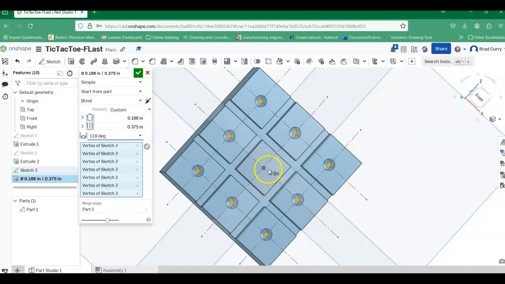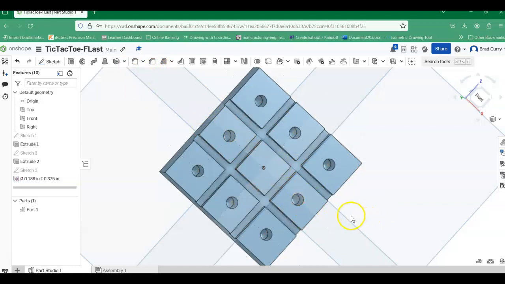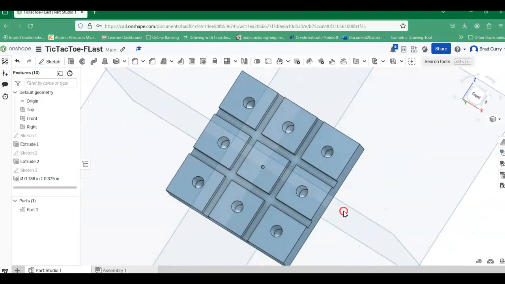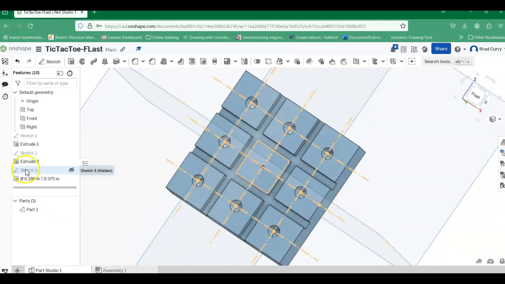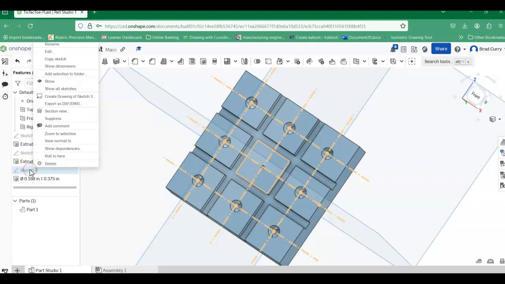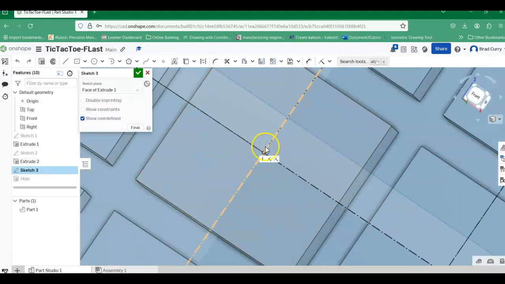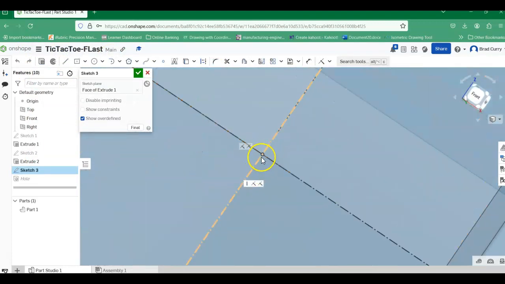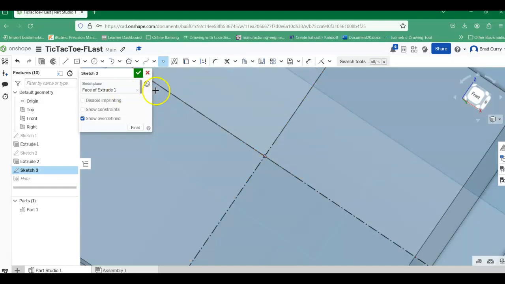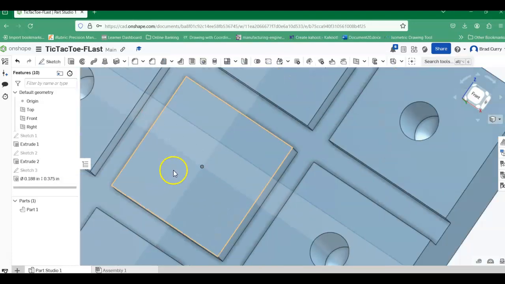Now I need to come back here and figure out what's going on and why that hole isn't generating. So let's click the green check mark. Notice where we're at. We're almost done with this, so we've got those in there. I just need to come right back over here to my sketch. Let's right click and hit edit to go back into the sketch. It shows an intersection point, but we need to also create the physical point there. So let's get this back in, and notice it's picking up that center. Let's just go ahead and place it. So I clicked there, green check mark.